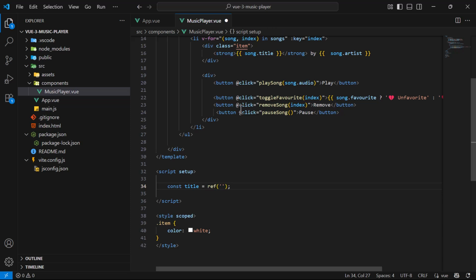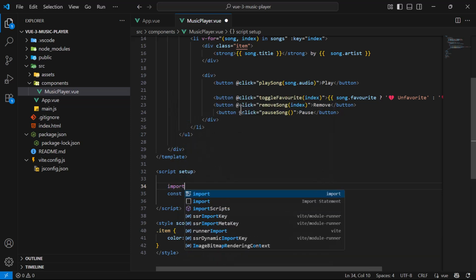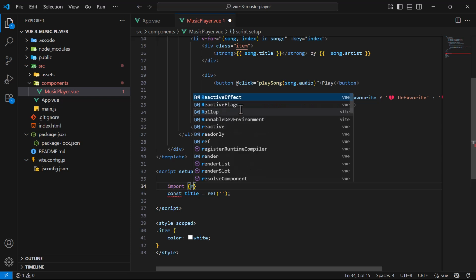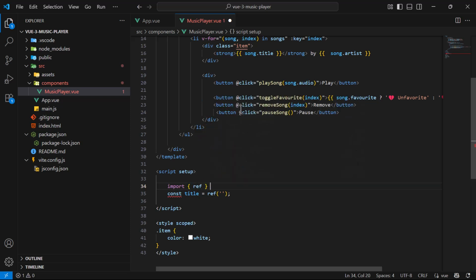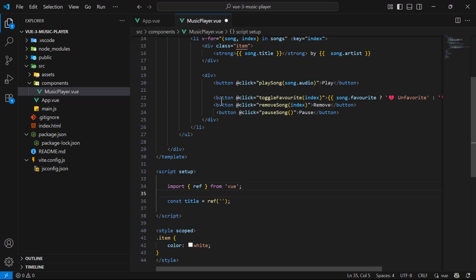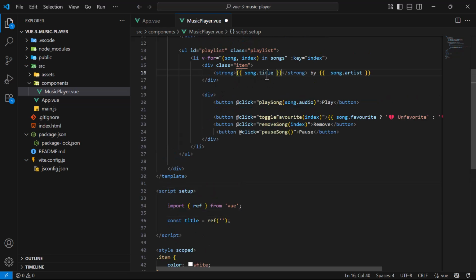But at that time I don't have this ref property, so I need to pull it from Vue itself, something like this. Then this will resolve this title.